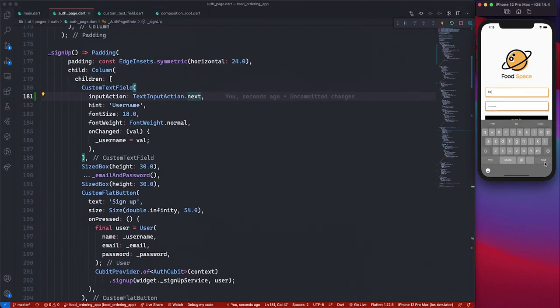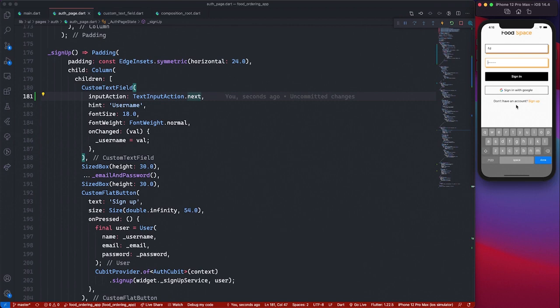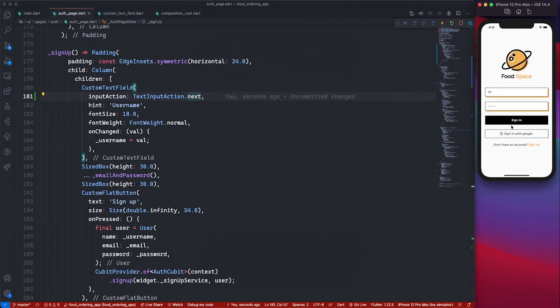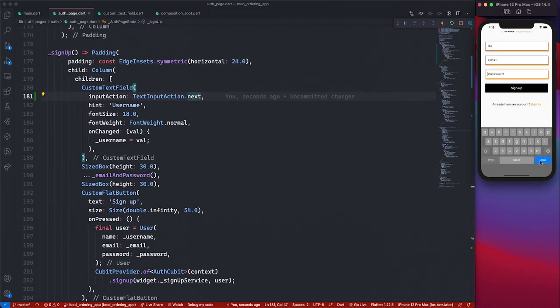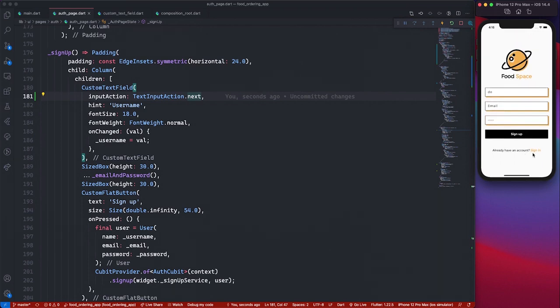There's a next button being displayed here, so I can move to the next text field. When I'm done, I can go ahead and sign in. With sign up, we have our username. Then we have next, we can move to the next field, which is an email field. Then we move to the next field, which is a password field. And then we can go ahead and sign up. So now we have our auth page behaving as it should.